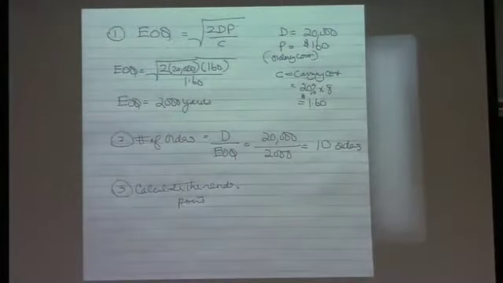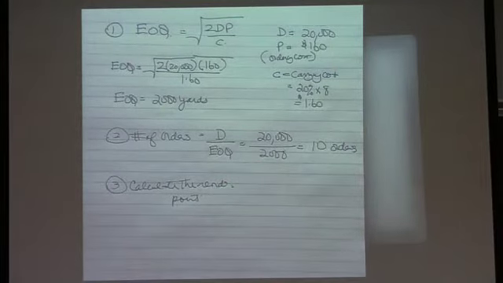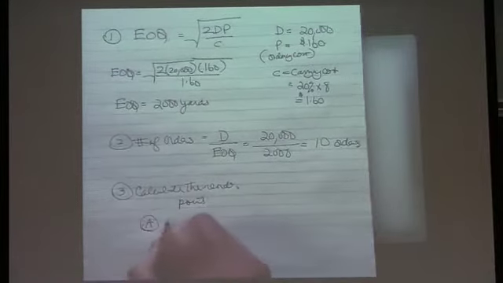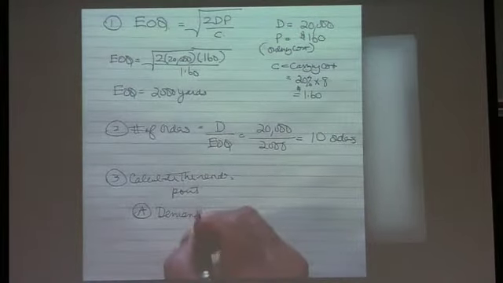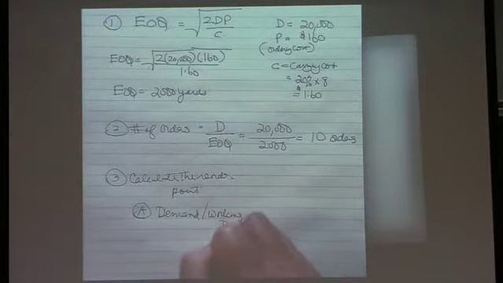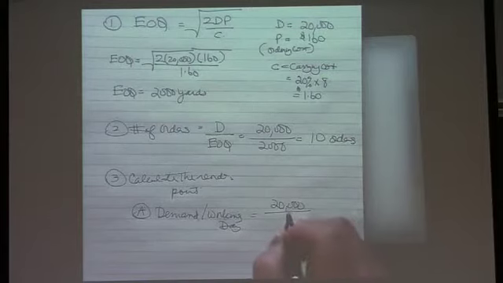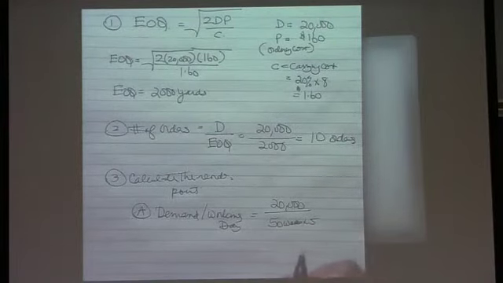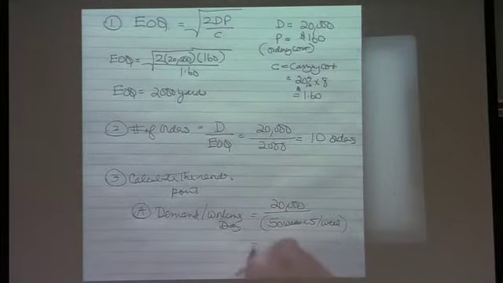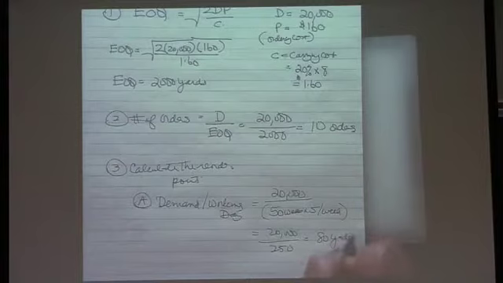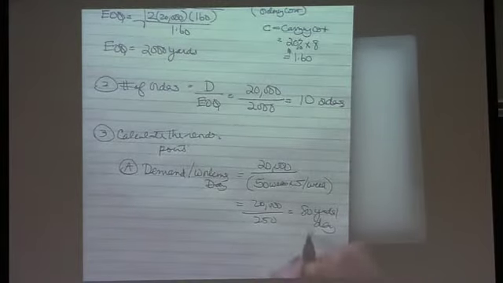So let's take a look at that. How much demand do we have per day? The first part of the calculation is the demand per working day. The annual demand is 20,000, divided by how many working days there are. We're told that there are 50 weeks a year times 5 days a week. So it's 20,000 divided by 250, or 80 yards per day. Now we're going to multiply this by 5 days to give us 400 yards per week.